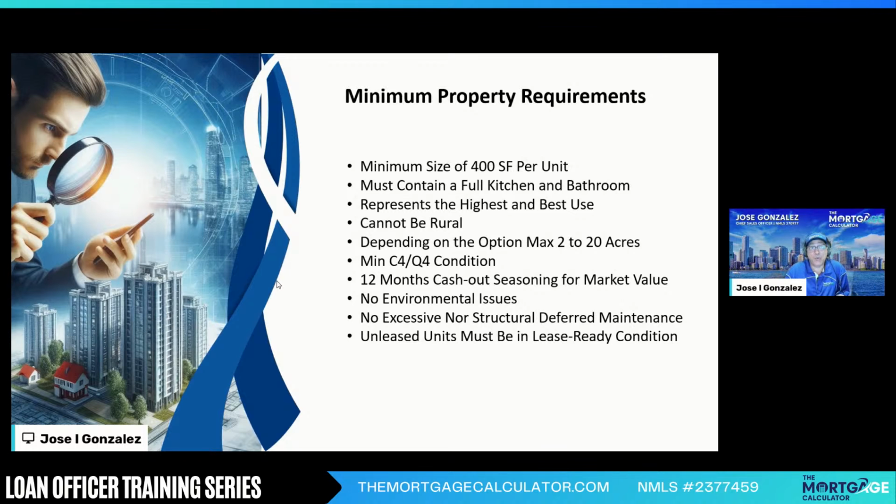Cannot be rural, even though, depending on the option, they do allow a lot of acreage, anywhere from 2 to 20 acres. This does not mean that they will accept properties designated as rural on the appraisal, right? When they check off the rural box, that's not going to work out. Minimum C4 or Q4 property condition.